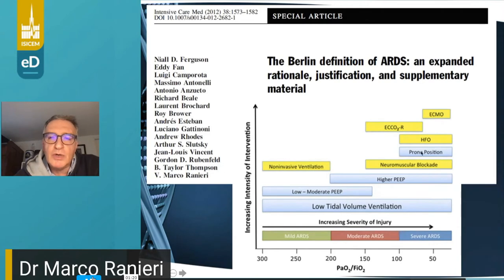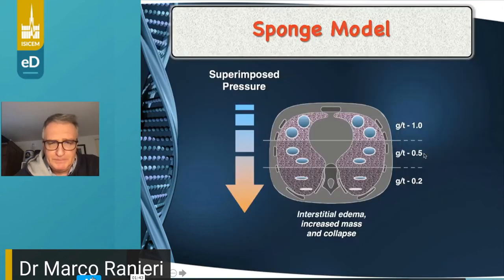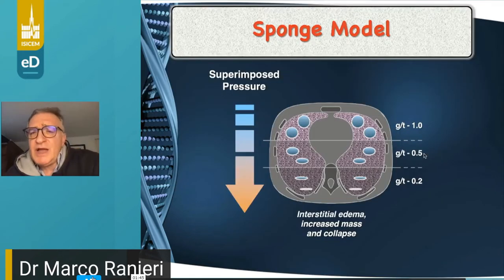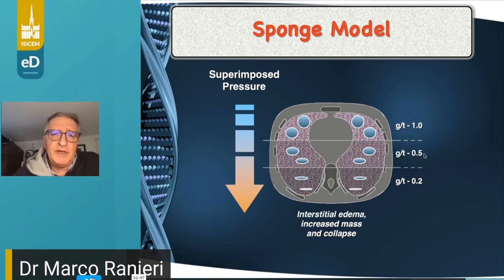But the color code is blue. And in this slide, color code blue indicates interventions that are strongly supported by evidence. So prone position, although relatively complex and although limited to the most severe form of ARDS, must be used in this patient population. So what is the rationale for this intervention?